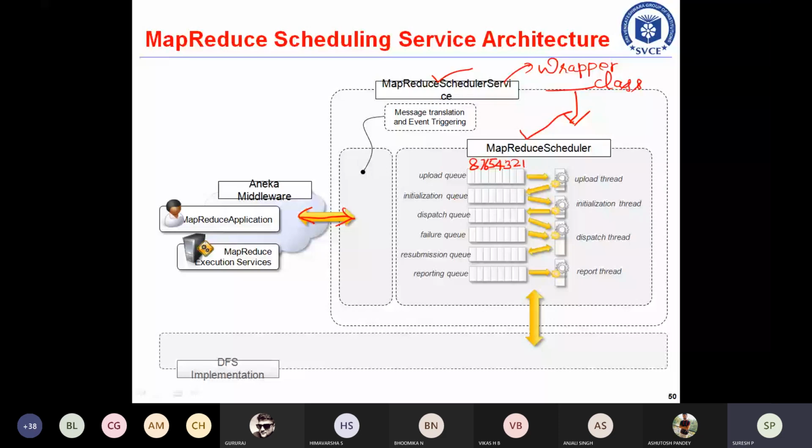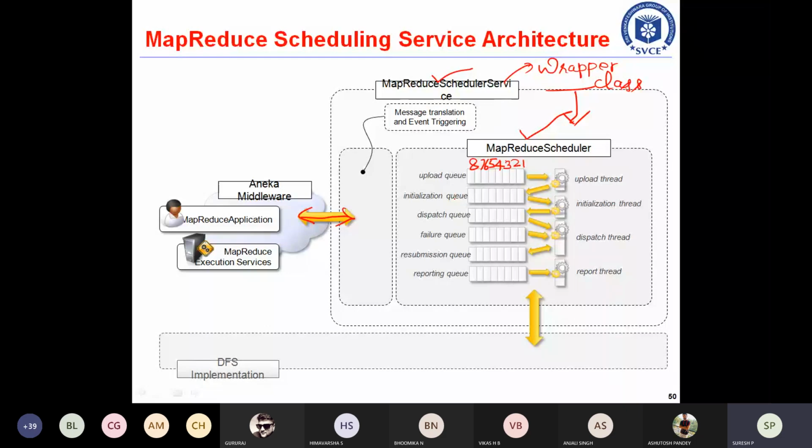Okay, so now what is your failure queue going to have? The failure queue will take the tasks which have not been completed. Now it will list out which tasks have failed to run, and then it will queue them up in the failure queue. It is going to queue up the tasks which have not run, or which do not have enough resources to run. Due to a synchronization problem, it may not be able to run at that particular instance of time. For that reason, it may end up in the failure queue.